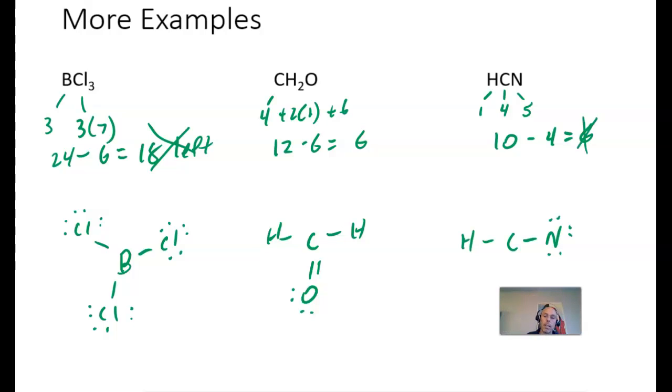Carbon doesn't, so I need to move lone pairs to bonding pairs by taking away dots from nitrogen and drawing them as a line. So I do that once. Oops, that's eraser still, which maintains nitrogen's octet, but puts carbon at 6 electrons, not yet 8. So I need to do that a second time, and that will still maintain nitrogen's octet and give carbon, this central atom, an octet. So that's the Lewis structures for these 3 molecules, using steps 1 through 4.